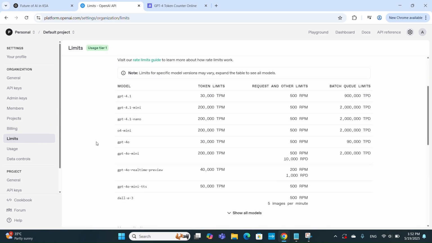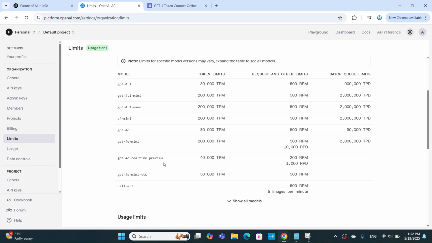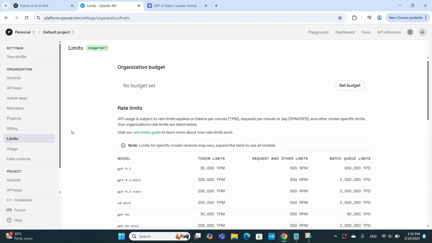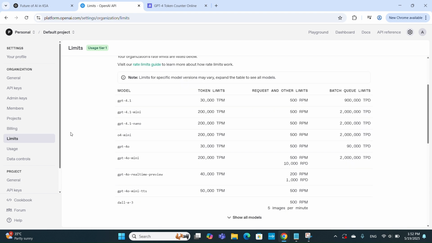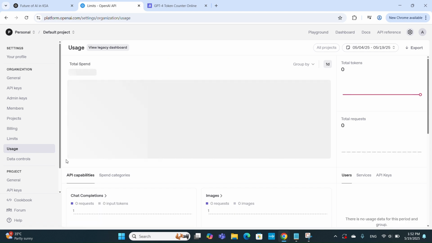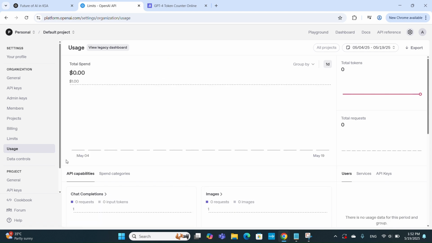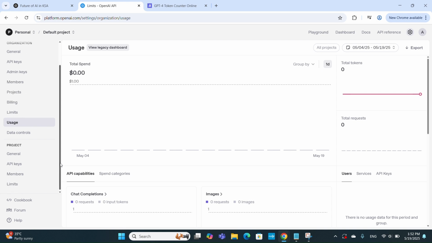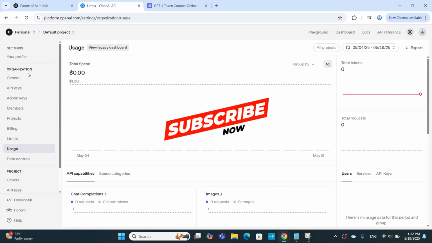So again, you can go through for each model how many limits are remaining, so that you know how much input and output is remaining there. And in the usage, as we just saw before, you can see all of the usage, how many tokens you have already used, and so on. Okay, so this is where you will be paying the initial $5. And again, this is more than enough.